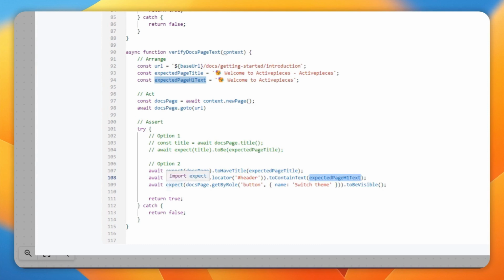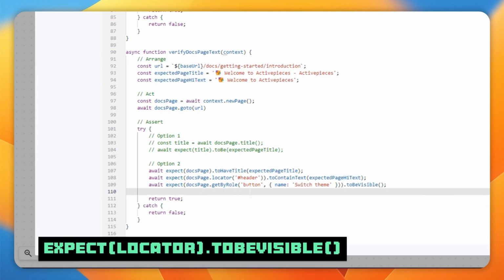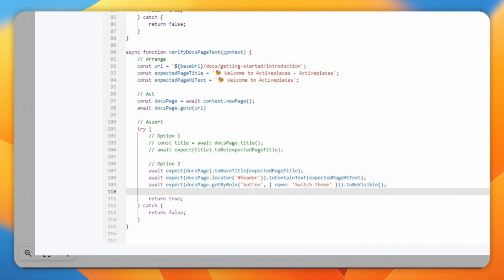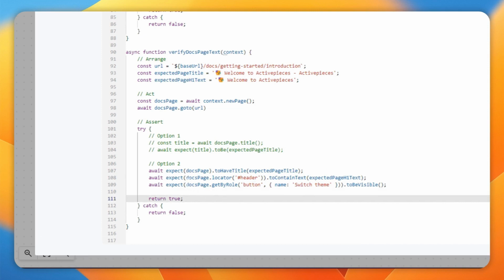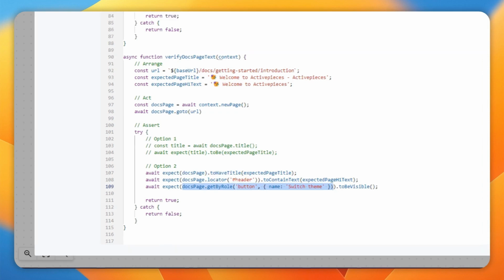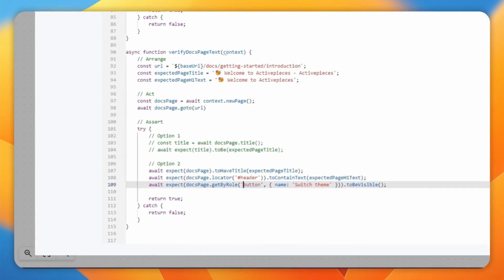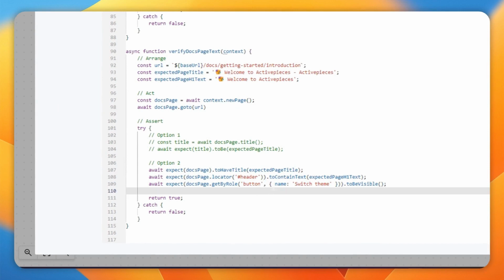And lastly, we're going to be doing an expect on the actual switch theme toggle button for switching between dark theme and light theme. So we're going to be passing in the locator, and we can define it by the docs page .get by role. We're going to be using the get by role, doing the button here. And the second parameter to that get by role is to define which one is it.